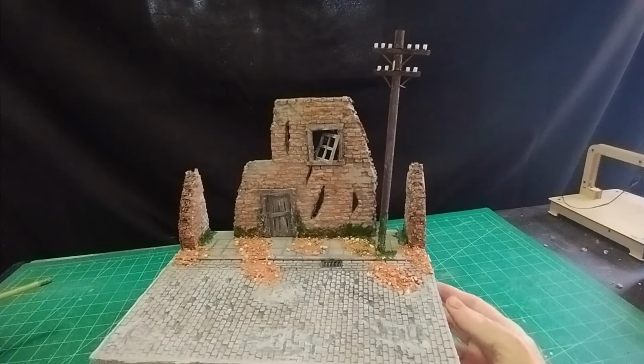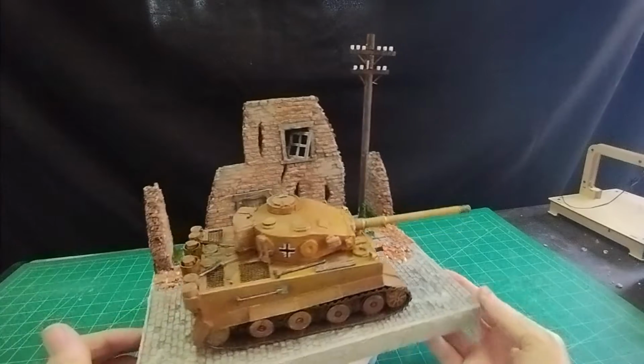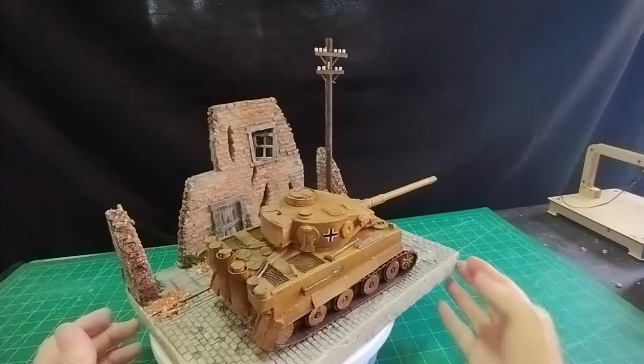And it will set off whatever military vehicle you've got to go on there. So I'll put my Tiger tank on there just to set that off, and I think that looks a pretty good scene.